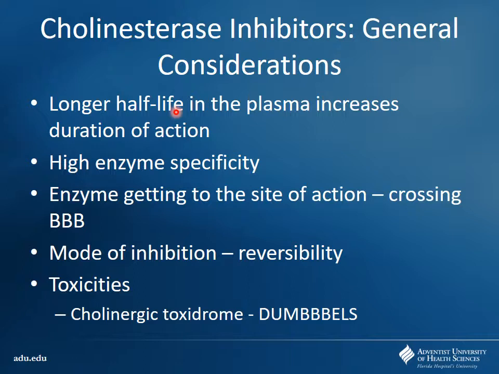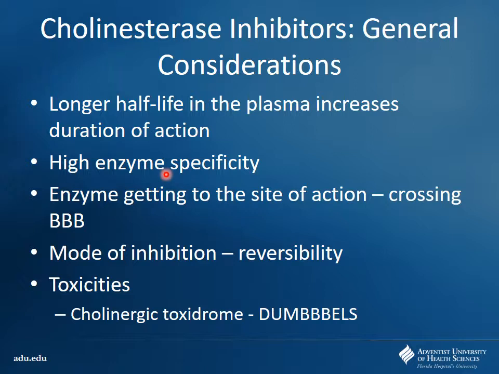If you have too much activity of those muscarinic receptors, you see a lot of side effects associated with that, right? So you see things like defecation, urination, miosis. We talked about that, the DUMBBELSS, as being the primary muscarinic side effects you can see from blocking the activity of acetylcholinesterase. So you want things that are going to have activity up in the brain to help increase the acetylcholine levels, but you don't want them to act everywhere else. And so that's one of the problems you ran into with a lot of early drugs we used for this. They want to have high enzyme specificity.